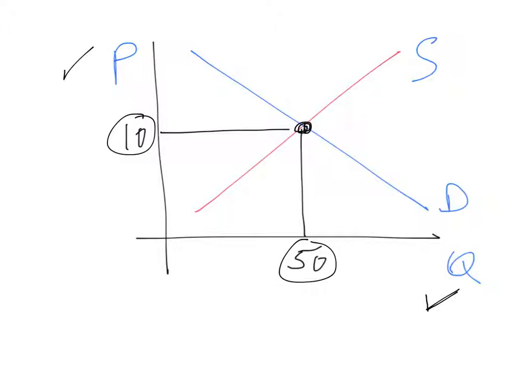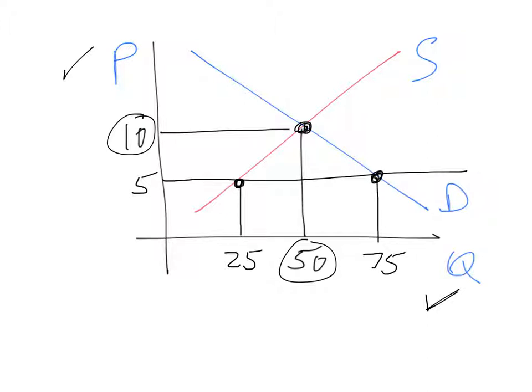Now I want you to imagine what would have happened if we started with a price down here. Let's suppose the price per ride was $5, okay? We can employ the same way of thinking that we used before, and we can identify the quantity at $5 that the sellers would be willing and able to offer for sale. Looks like it's about 25 rides. And we can identify the quantity of rides that buyers are willing and able to buy. Looks like it's about 75 or so.